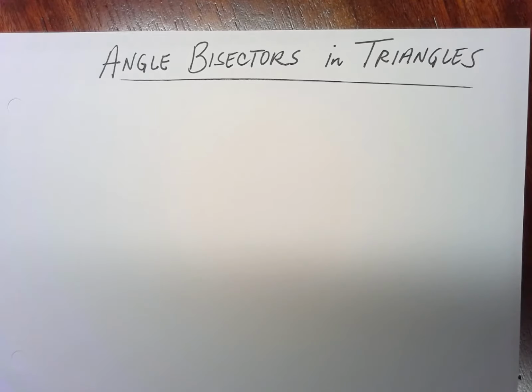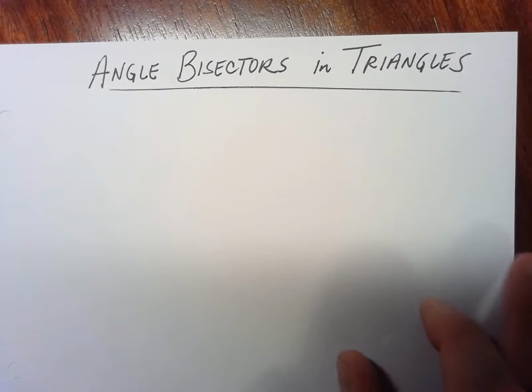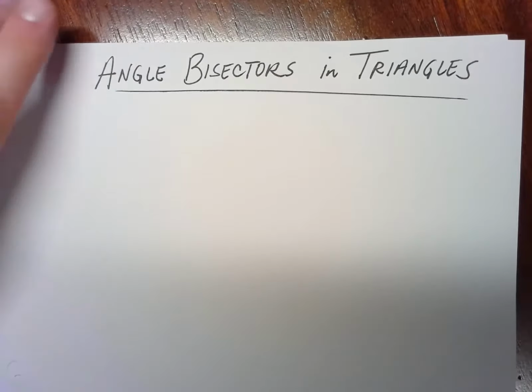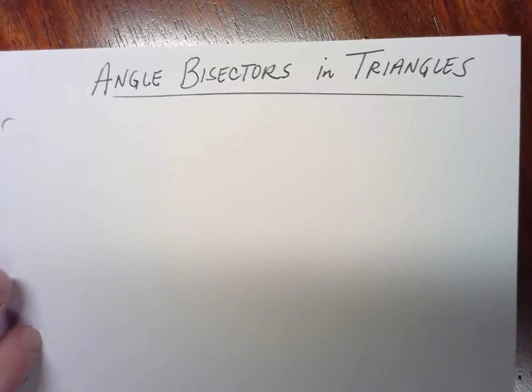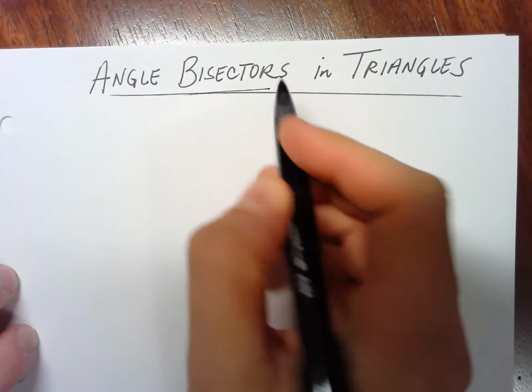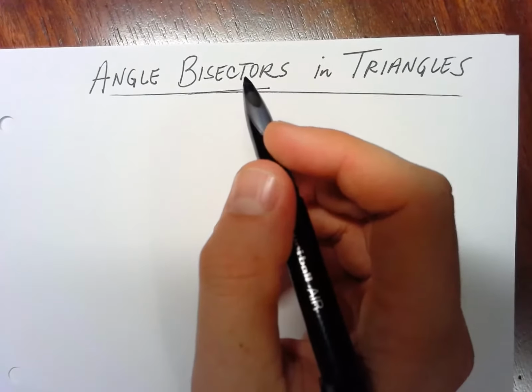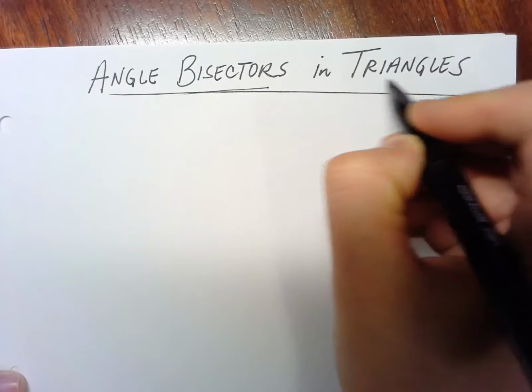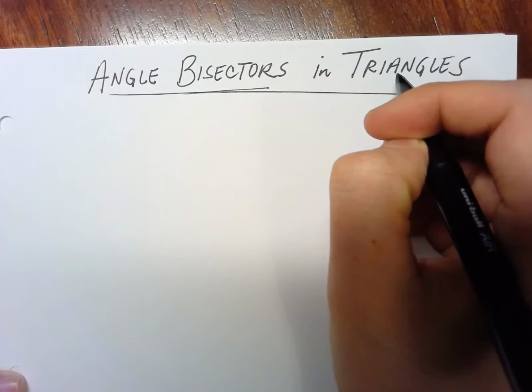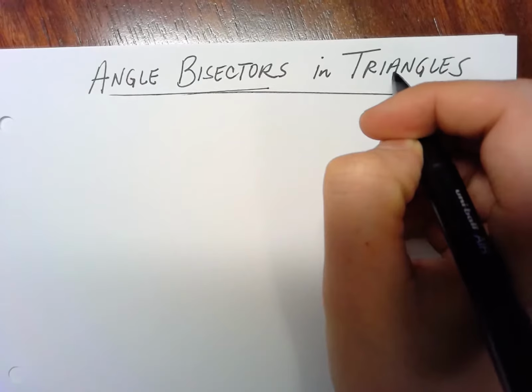The next topic in geometry is the angle bisector theorem. And we all know that angle bisectors are devices that split an angle into two equal parts. In other words, bisecting it. So we've studied that word before, but when it happens in a triangle, something additional interesting happens.